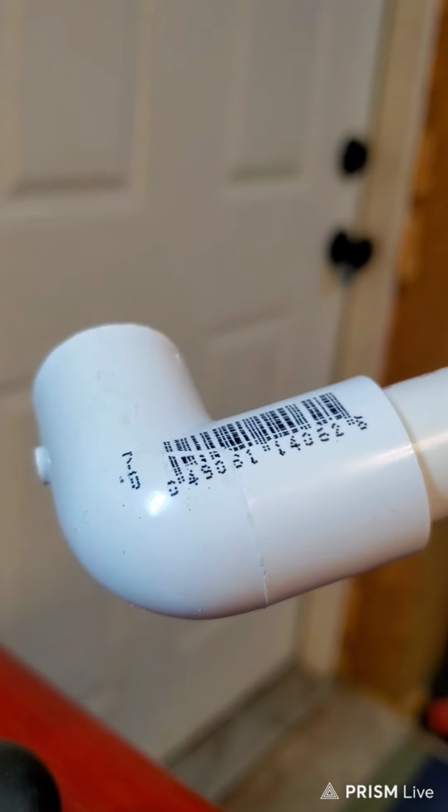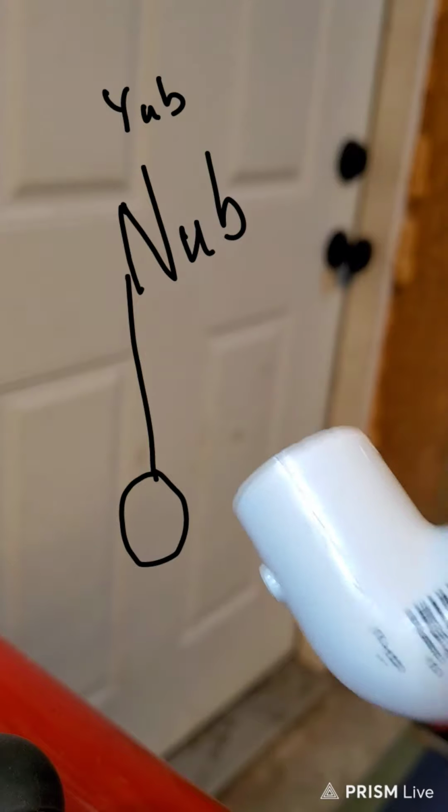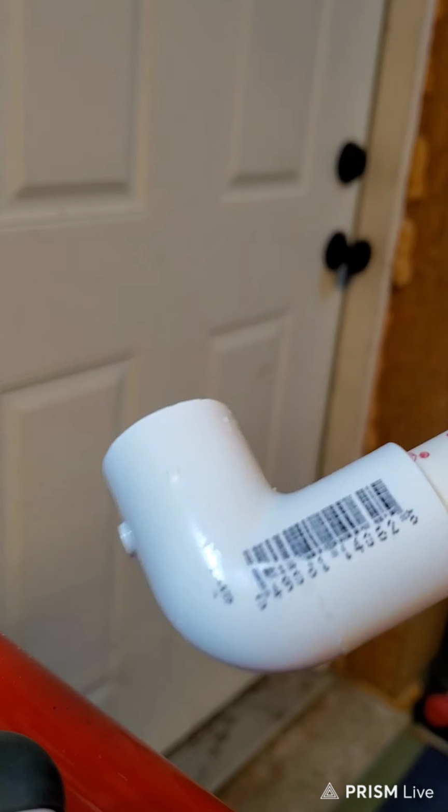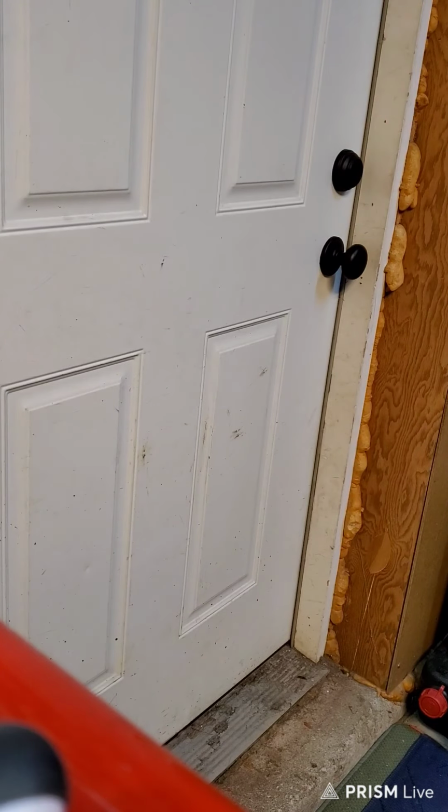I just took an X-Acto blade and cleaned it up. I could get rid of that little nub in there and all that, but I don't care too much because I didn't do that to the rest. You can if you want, if you've got a Dremel. At this point, I'm basically just going to glue everything together, and then we're going to use just black spray paint.